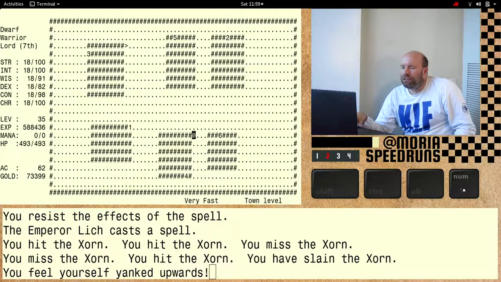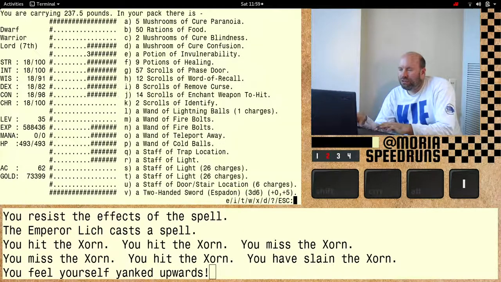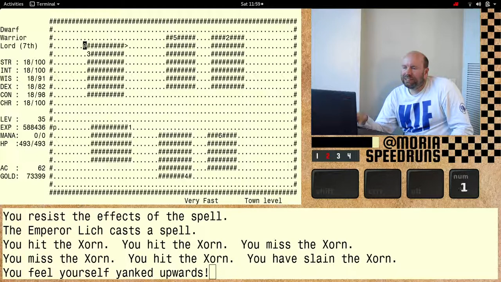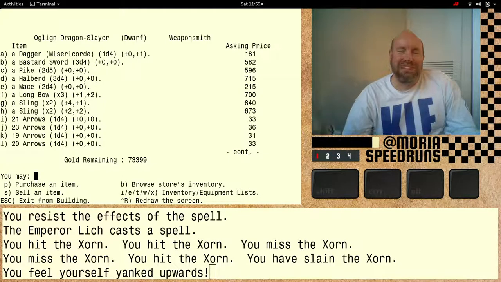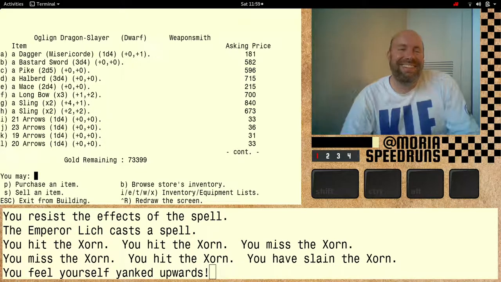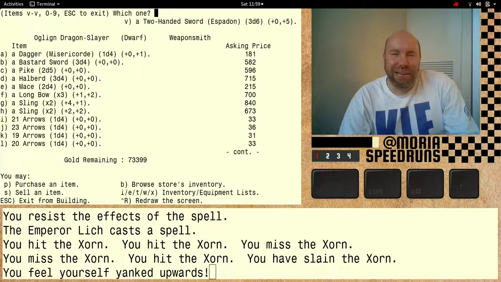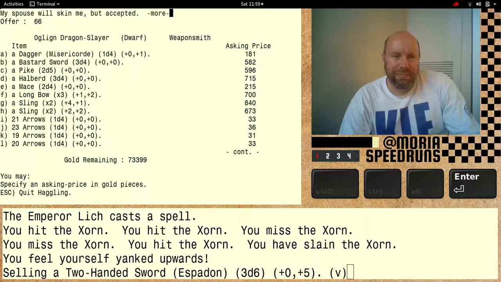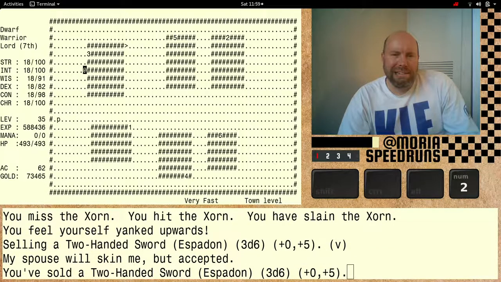We'll just do a quick run of the stores. They couldn't have changed. Oh, there is a scroll of recharging. Can you imagine if we found, like, the Holy Avenger in the store? Like, it could be a short episode. I could just end it here. Well, let's sell the Espadon. All right.